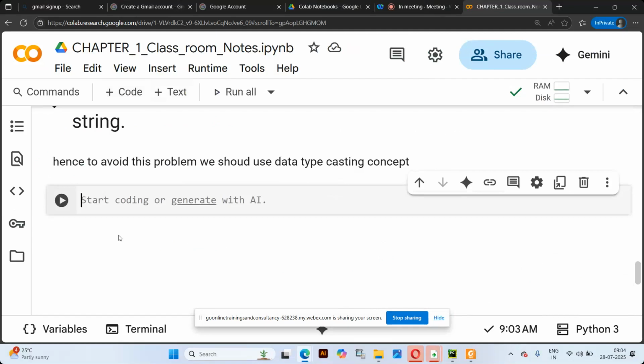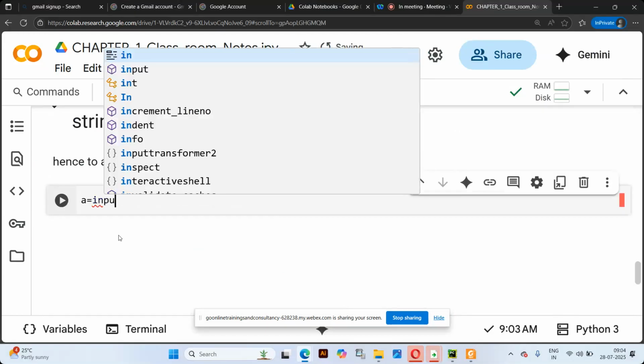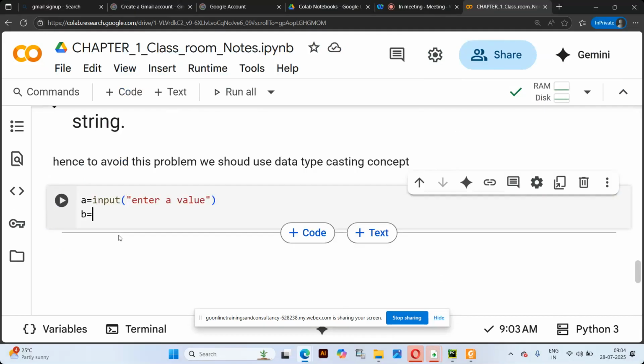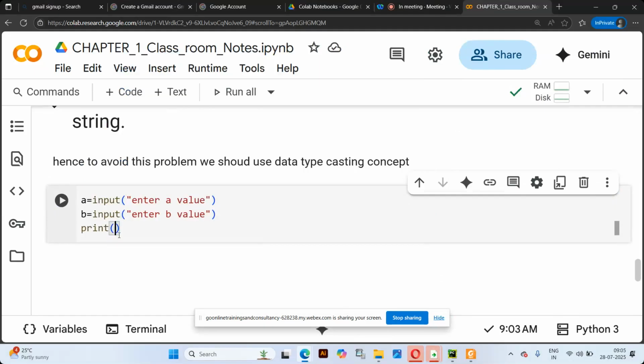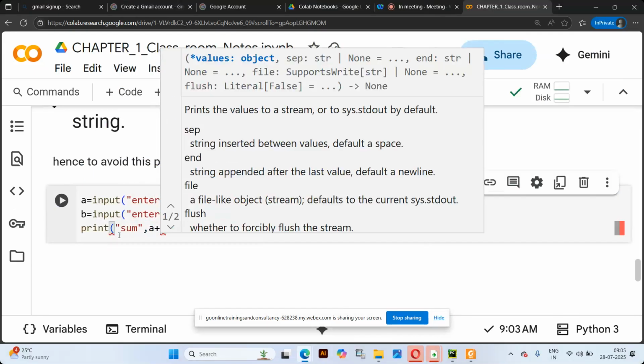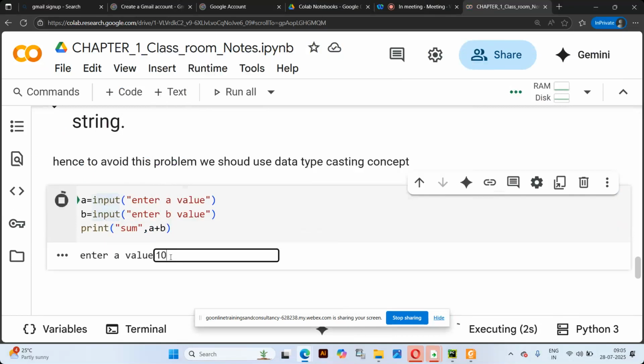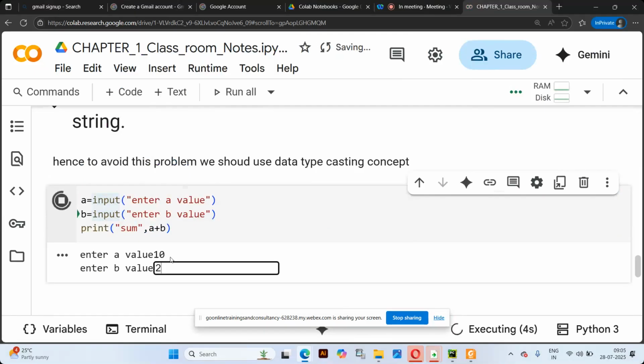A is a variable. I'm taking input, enter A value. B is the variable, input, enter B value. Now the print statement is sum comma A plus B. Now if you execute, you enter a value 10, 25.